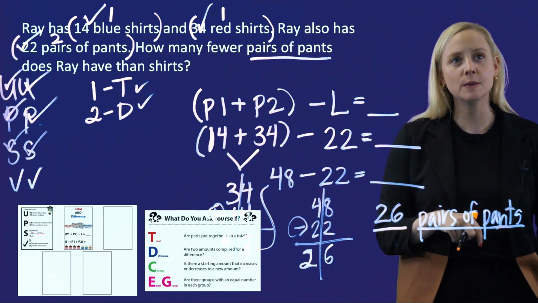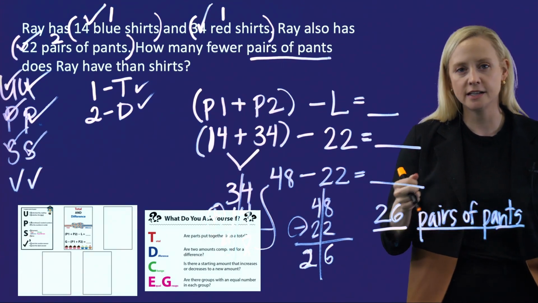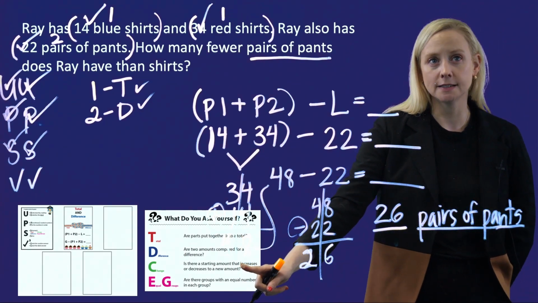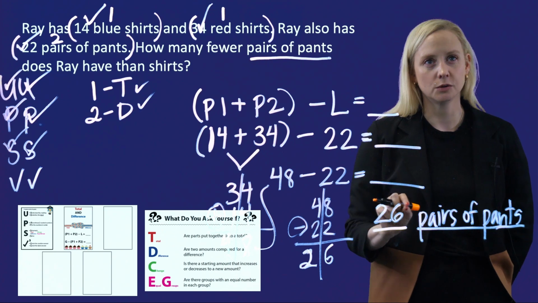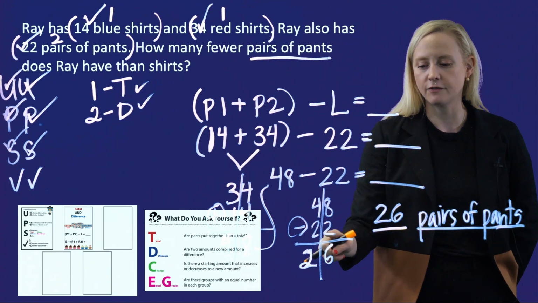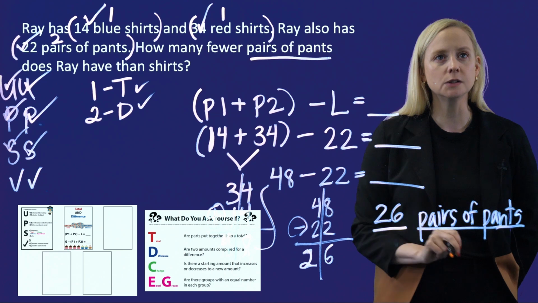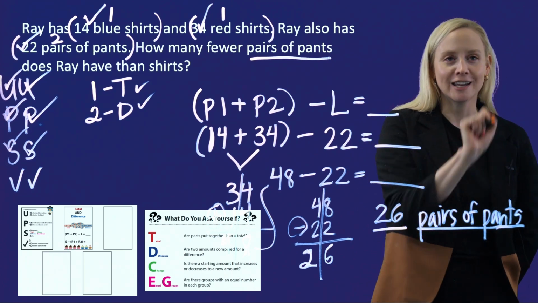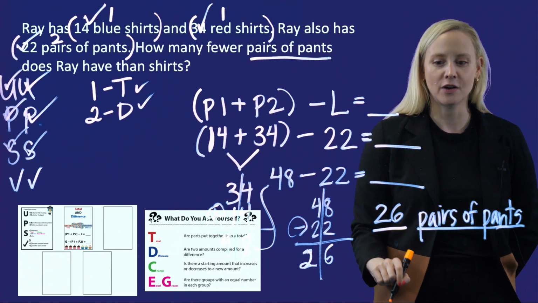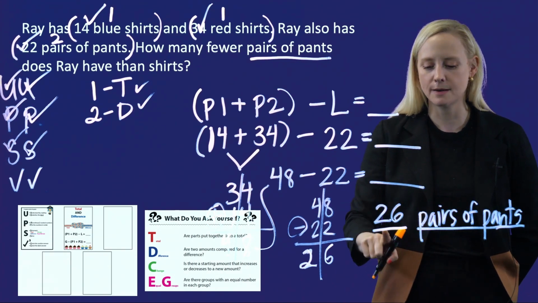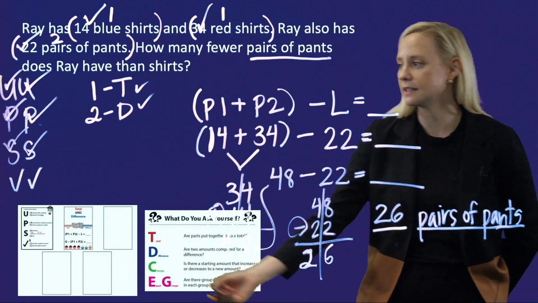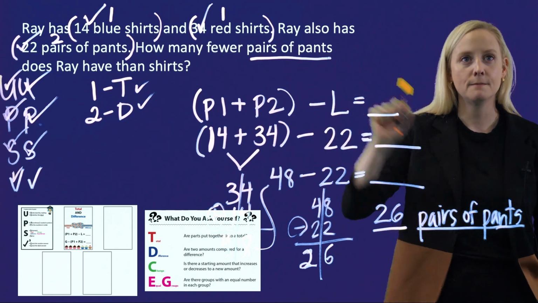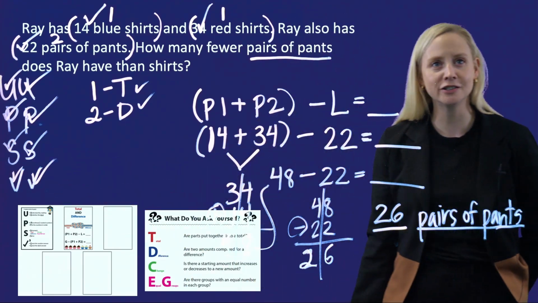The very last thing we need to do is check for reasonableness. I need to check my number answer and my label answer. Here, it makes sense that my sum would be 48 when I'm adding these two whole numbers, and it makes sense when I subtract 48 minus 22 that my difference would be 26. We can also have students do the mental math or check it by doing different variations of math on the side, but here I'm pretty confident that my number answer makes sense. The last thing I need to do is to check my label answer. Here, pairs of pants matches what I underline in my question sentence.